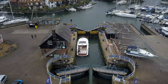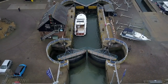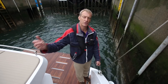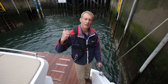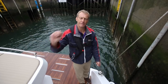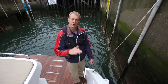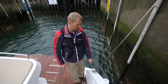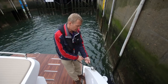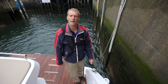Once they close, the sluices on the front will start to open, and up we come. On this lock, we start with underwater sluices, which throws the boat back slightly, and then as the water hits the door behind me, it's now pushing the boat forward. I've got the line gently on the cleat, and I just keep bringing the line in as we rise. It happens quite quickly. There's another little bit of slack for me. And if I want, I can just ease to reposition the boat, take a bit more slack in. All the time, I'm just referencing what's happening.